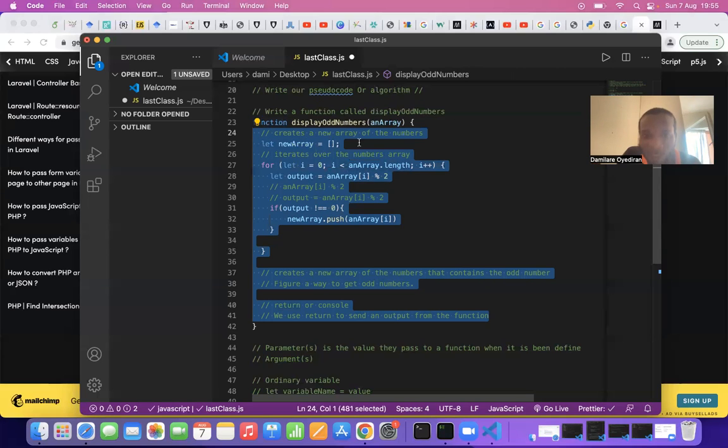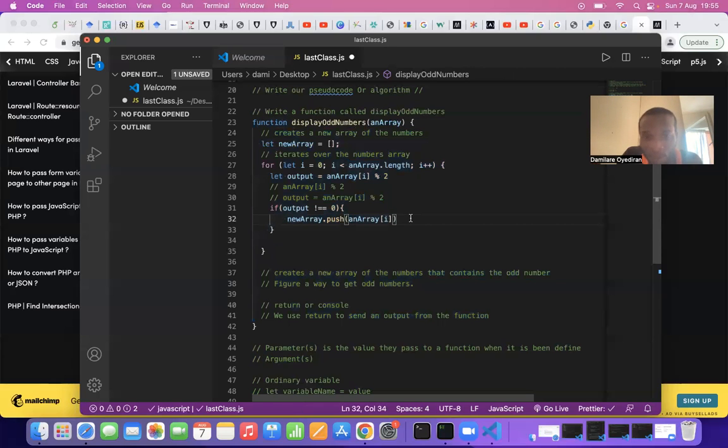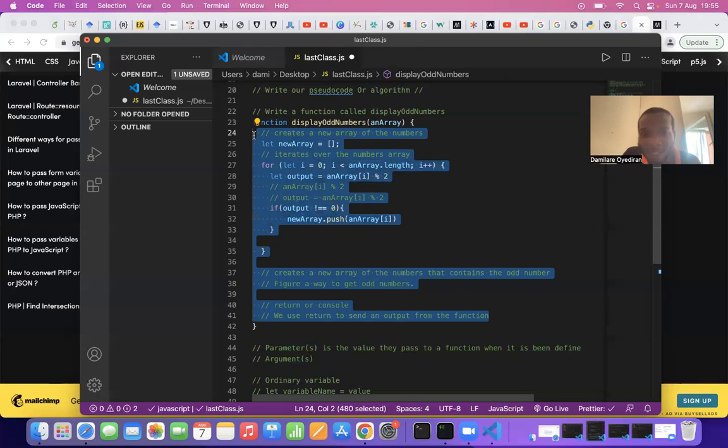Only this function can see what is inside itself. Just think of it as a normal human being. Nobody can know what is inside of you except you, unless doctors cut you open. That's the only way they can know what is inside of you. But in this instance, only this function can see what is inside itself, which is from line 24 to line 41.